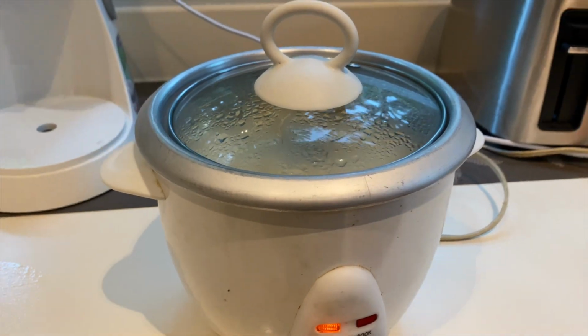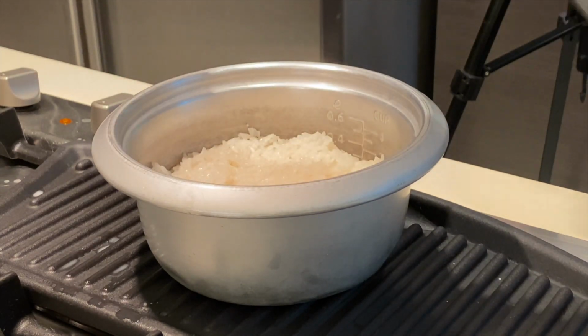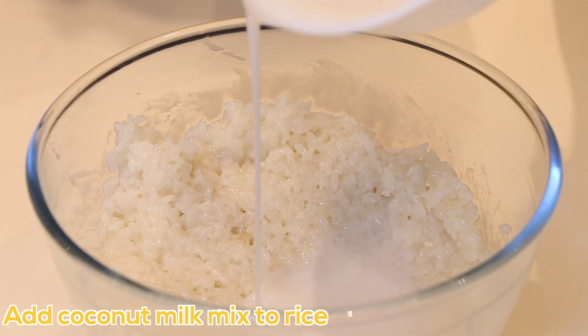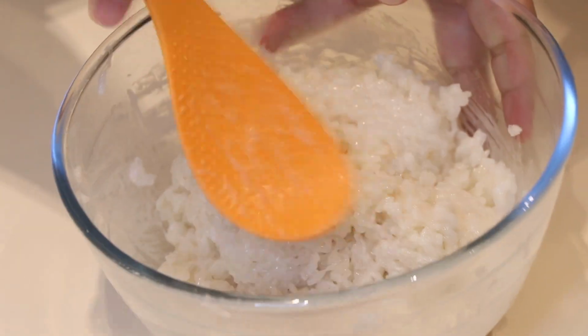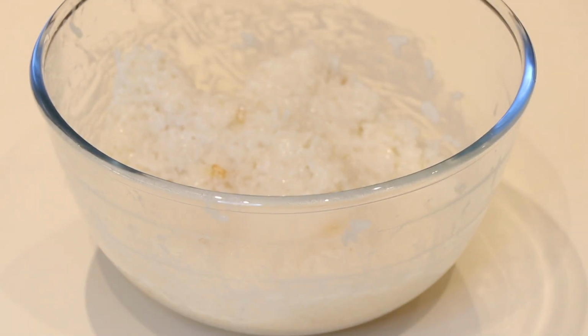When your rice is ready, let it cool for another 10 minutes. Make sure that the lid is open so that the steam will come out. And then, put your rice into another bowl. Afterwards, add the coconut milk mixture and mix it, making sure that the rice is well covered. Let that rest for around 10 minutes to allow the rice to absorb the coconut milk.